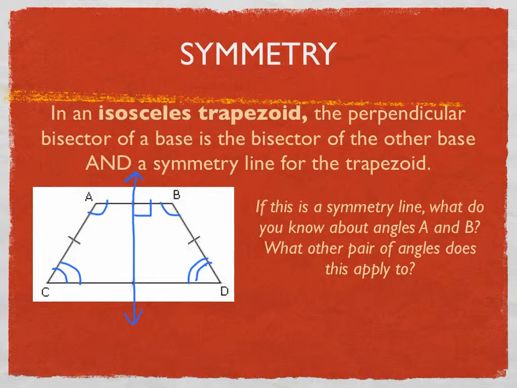Train of thought. Okay, so we know A and B are congruent. We know C and D are congruent. We also know that A and C are supplementary and B and D are supplementary. So in an isosceles trapezoid, I can give you one of the angle measures and you can find all the other ones. Because you can subtract from 180 to get this one, and then you know this is congruent over here and this is congruent over here.